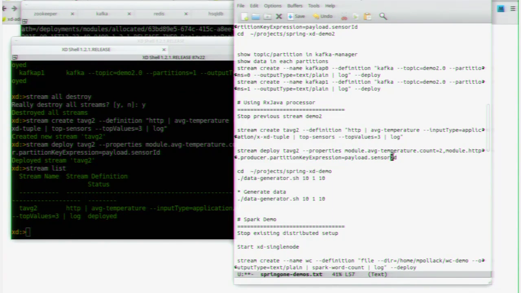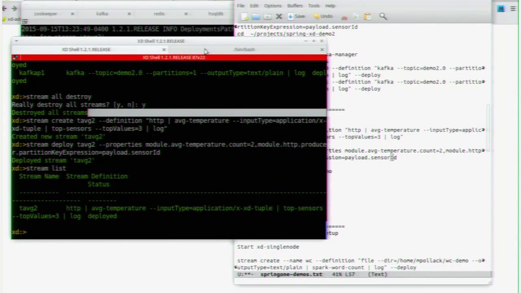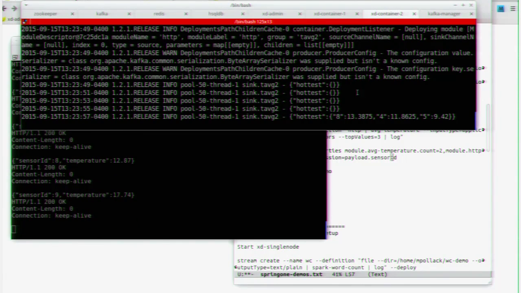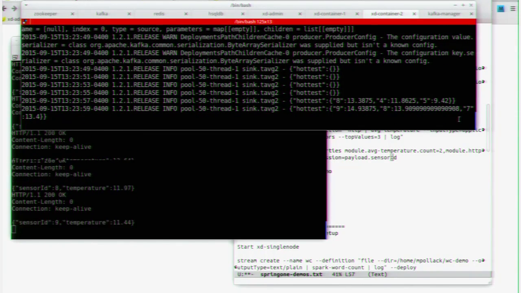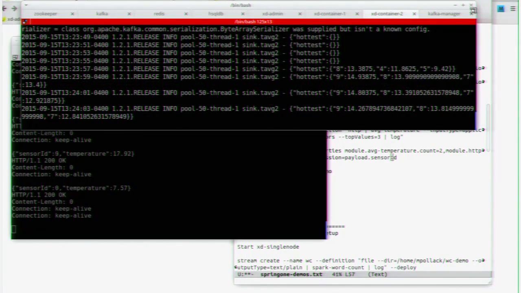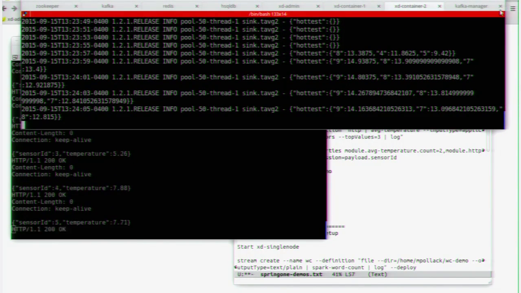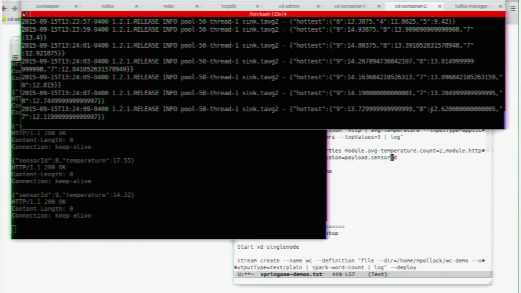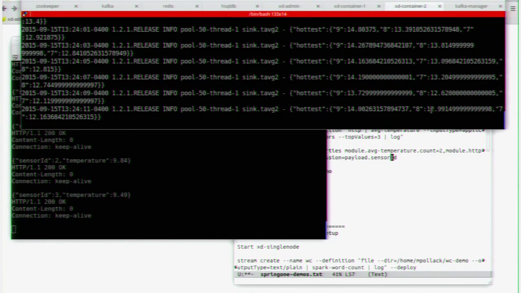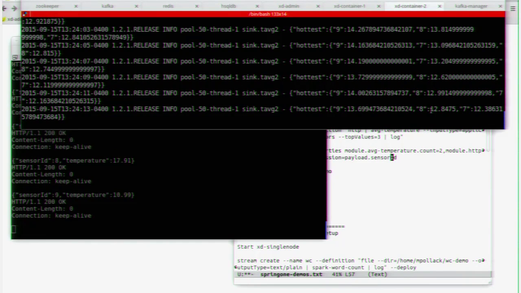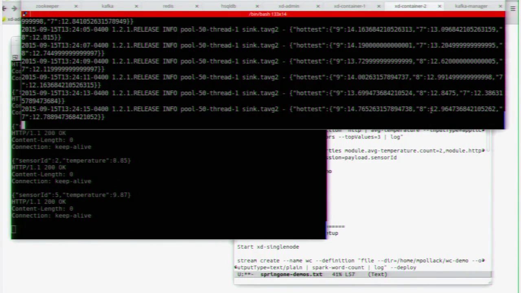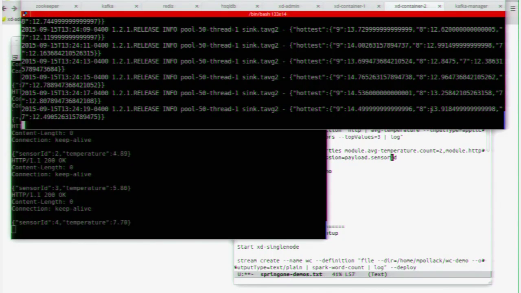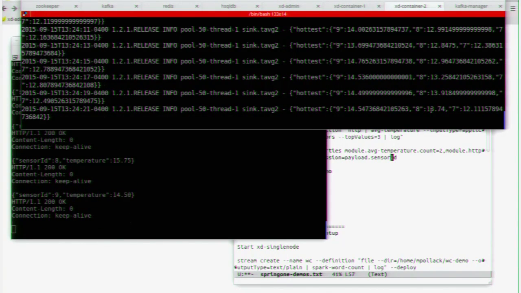All right, so it's deployed. Go back and then generate some data. And if we look here, you'll see that 7, 8, 9, we could squeeze it out a little bit more, are the hottest ones, always, because the data was generated so that the higher the sensor number, the higher the temperature. So this is an example of more sophisticated partitioned data processing that you can do. And if you're careful, obviously, in how many partitions you create, you get this kind of powerful stream processing.